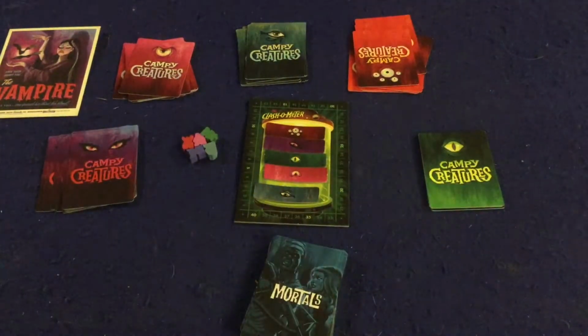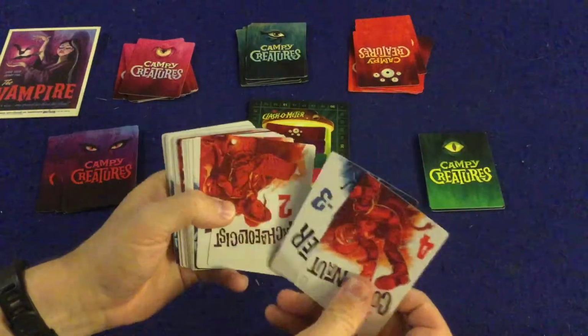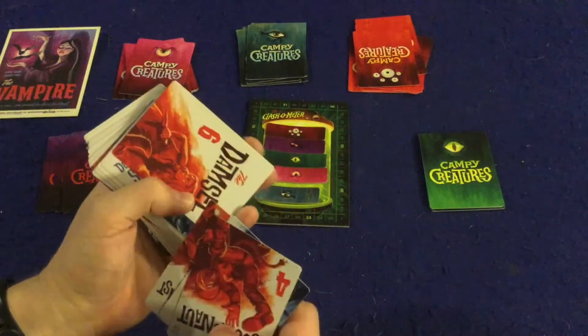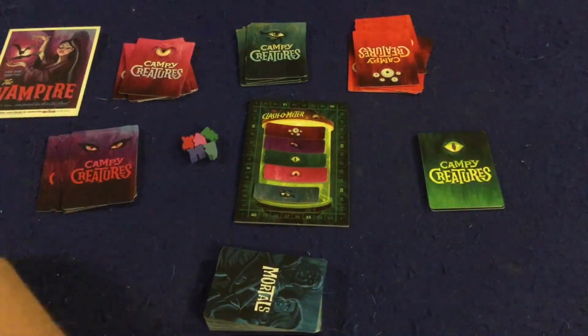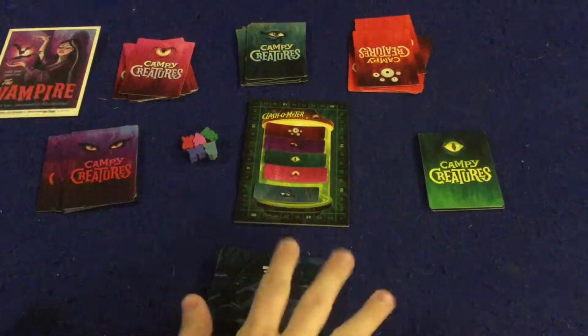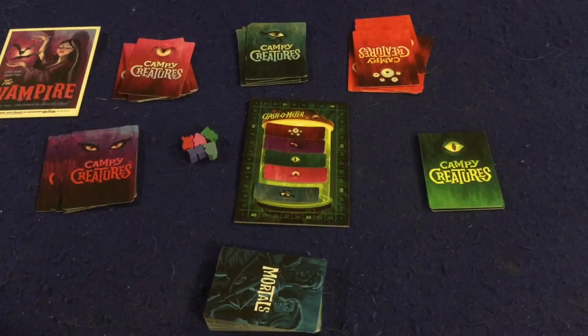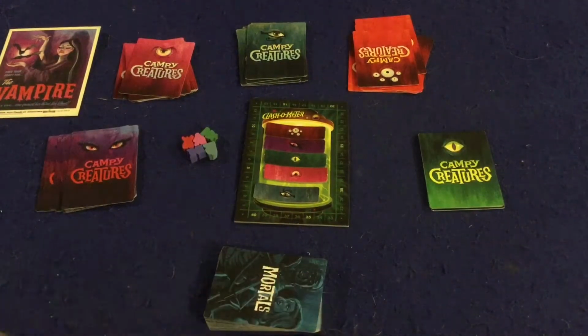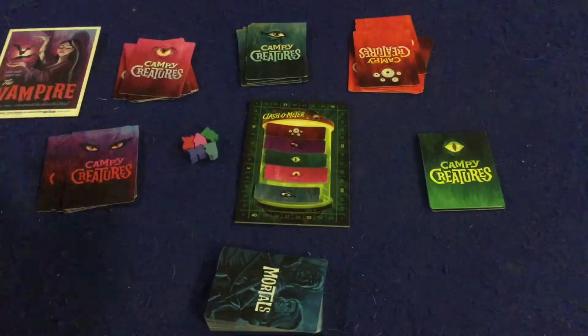So in Campy Creatures, you are going to be trying to capture various different mortals. So you're going to be playing monsters, trying to capture mortal people. And capturing these mortal people is going to give you points or potentially lose you points. So you're going to be playing cards out of your hands in order to catch the creatures. And then it becomes like a gamery version of war where the highest number is going to go first. But there will be special abilities all over the place. What am I talking about? Let's go over the components. We'll get into the gameplay.